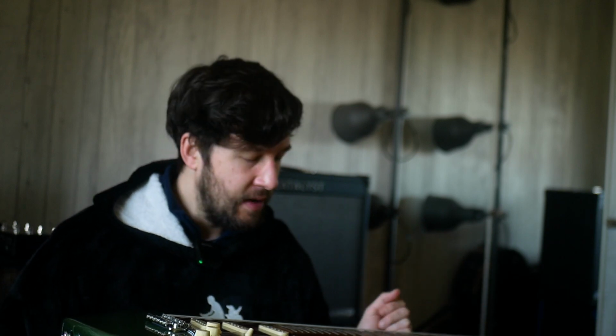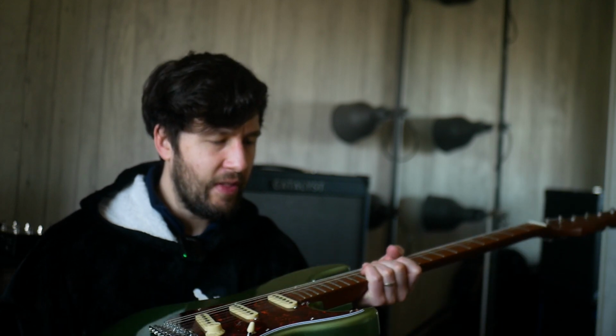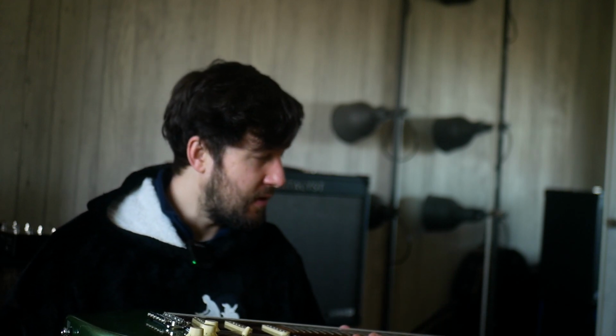Now, I've been involved with Sire guitars for quite a while now. My first kind of proper bass that I got for gigging a couple of years back was a Sire, and as a result I thought I'd like to try some of their guitars. This one here is one that they actually sent to me after I'd reviewed quite a few of them, and I guess this was their way of saying thank you for whatever it was that I did for them. But in any case, this one here I bought.